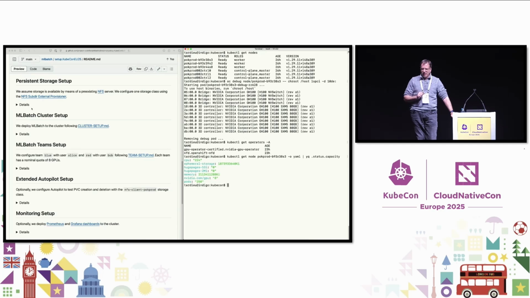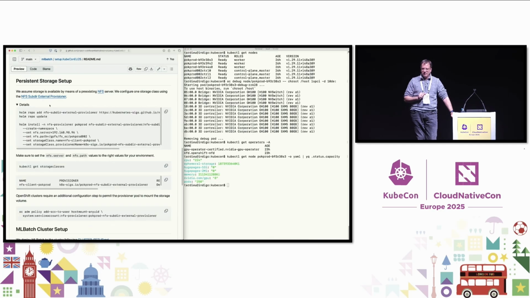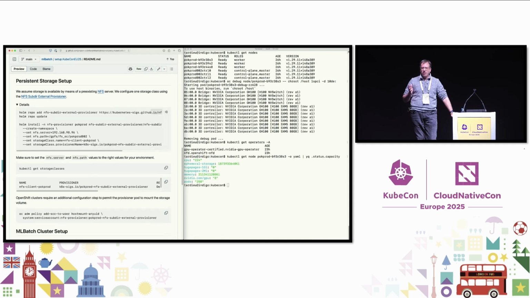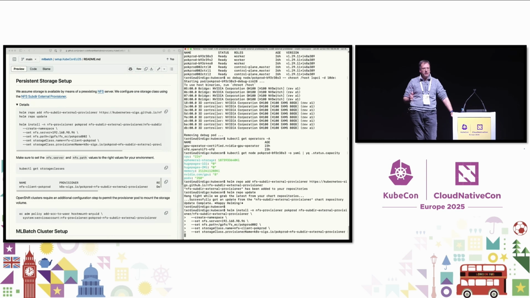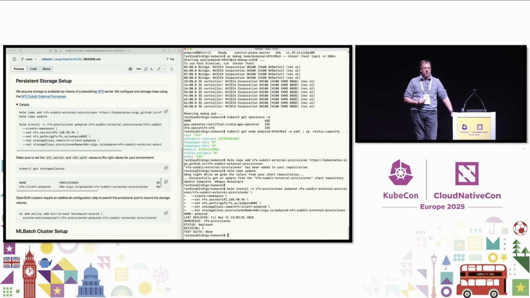Again, it's as simple as copy-pasting the setup. In this particular case, again, we're doing something simple, a simple storage class. The way you would set up storage will depend quite a lot on the kind of storage solution you adopt for your cluster. Also, what's maybe oversimplified here, we have no authentication of any kind. We're just assuming the storage server is on the same local network, and that's where the security is happening, right? No credentials, and so on. So a real setup will have a little bit more than that.